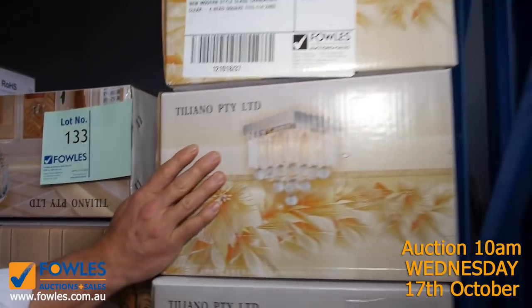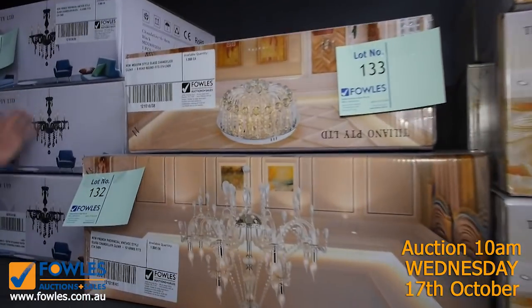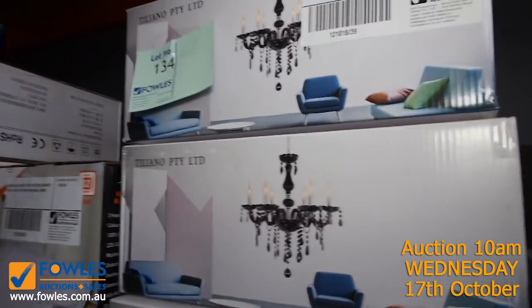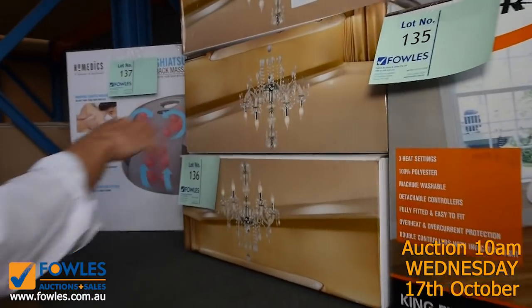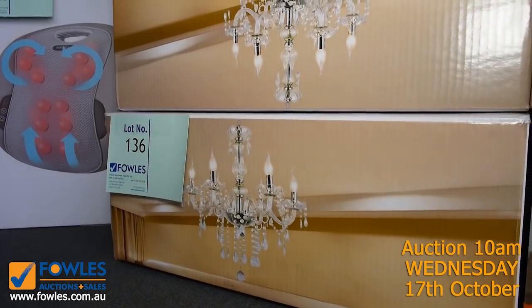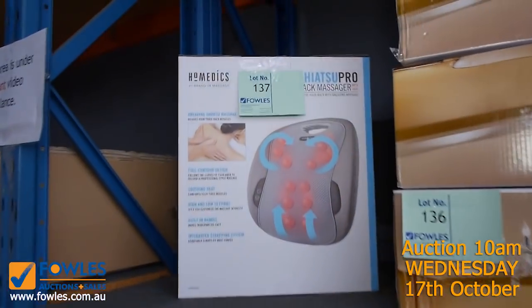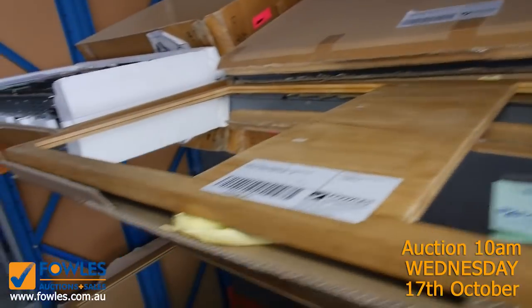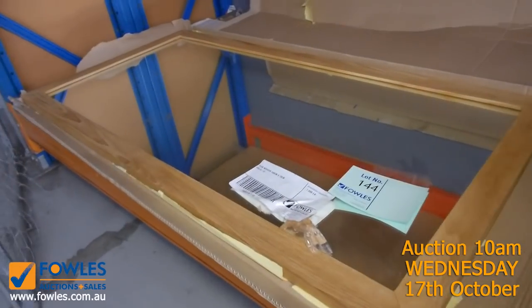There's a heap of chandeliers in tomorrow. Have a look at all these — they're unreserved, but realistically these smaller ones will be about twenty to forty dollars, the popular ones about fifty to seventy, and the big ones probably fifty to a hundred dollars. Really nice looking units. Down the back we've also got some beautiful teak mirrors that'll match those teak vanities perfectly.